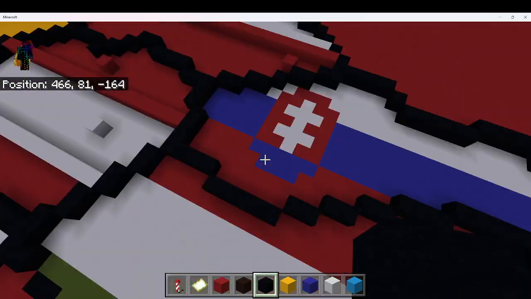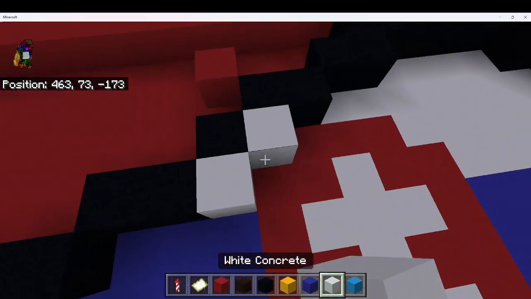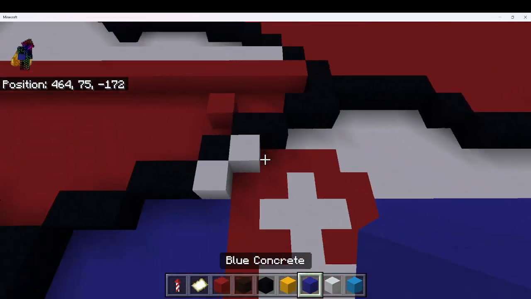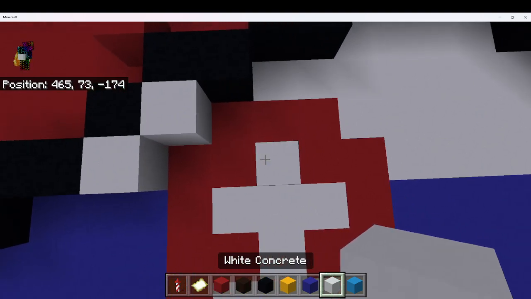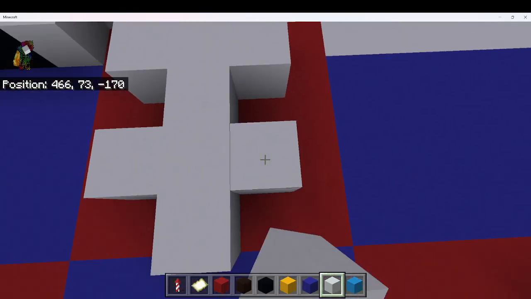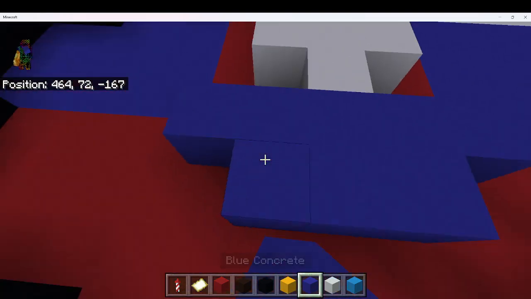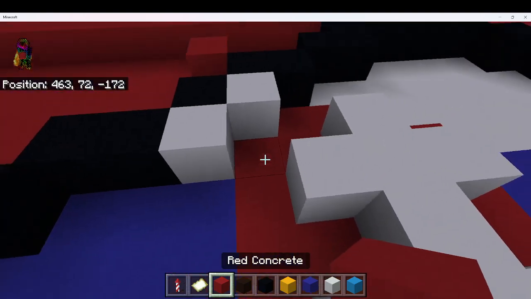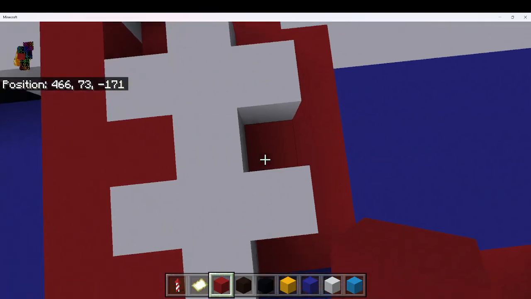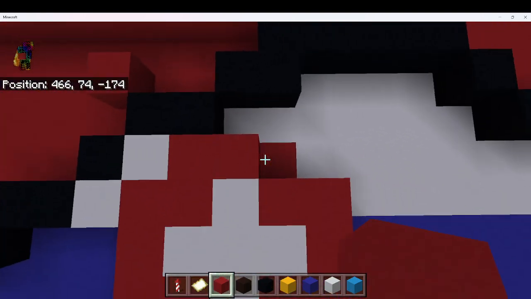Time for the flag. It's a little complicated, but not much. Right here, do 2 whites. And then go over, do a 1, and then 3 below, like that. And then do another 1 below, like that. Below this, you have 2 down, L shapes on both sides. Or if you do a red, all go up, because on both sides, like that. And then on the top, just add that.